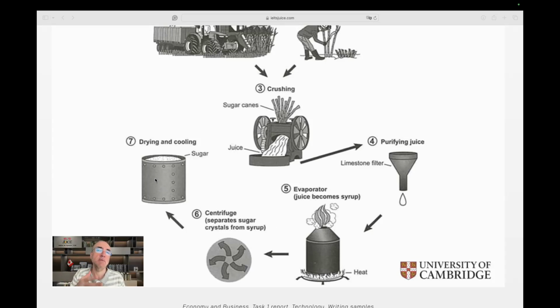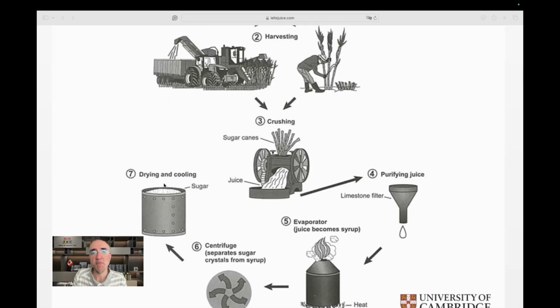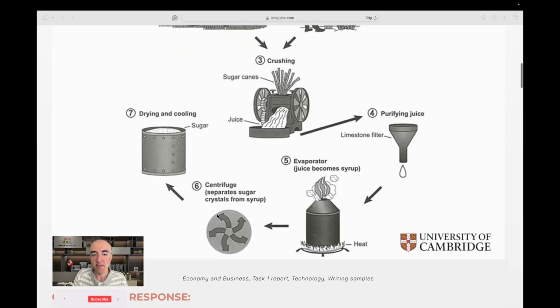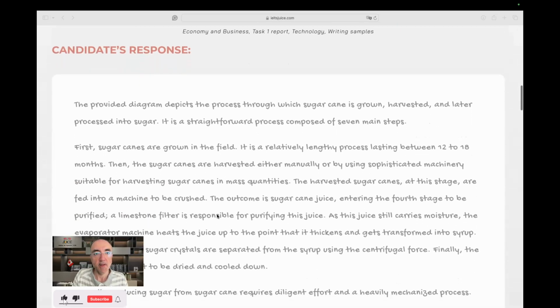I see 3 major steps. You can say there are 7 steps. Fine. Some people might look at it and say, oh, there are 1, 2, 3, 4, 5, 6 machines involved. Good, there are 6 machines. Either way, I want you to get the available information in front of you and use it to your advantage. Based on that, let's read the sample.